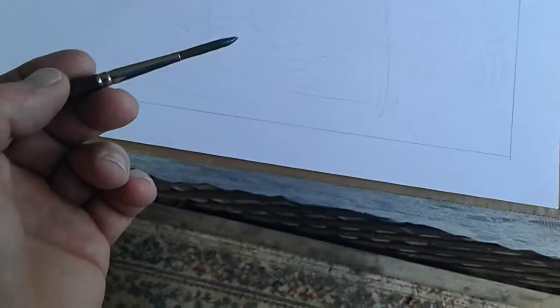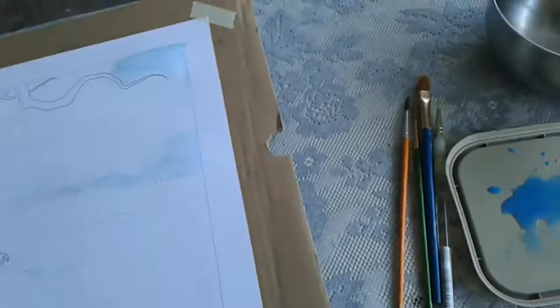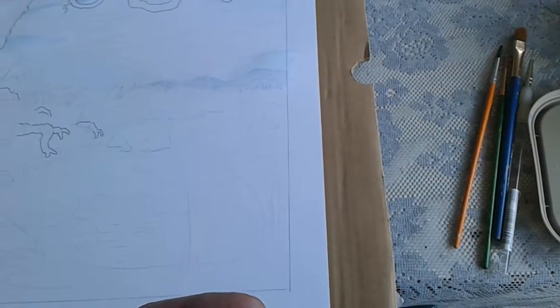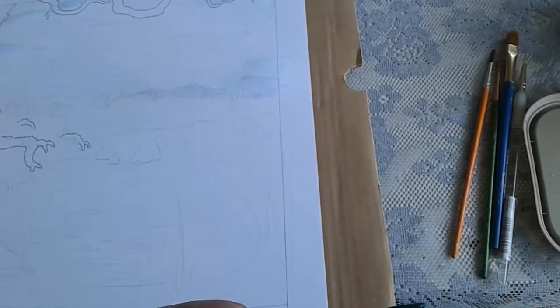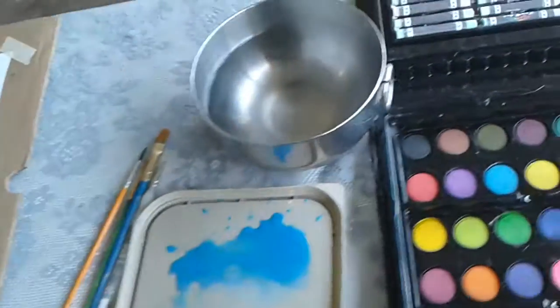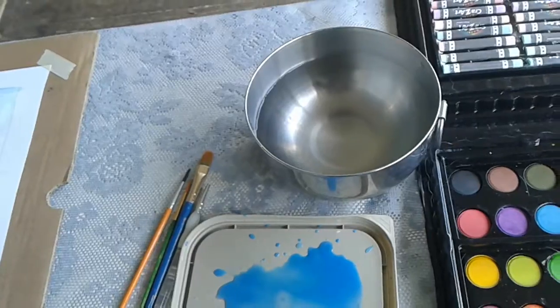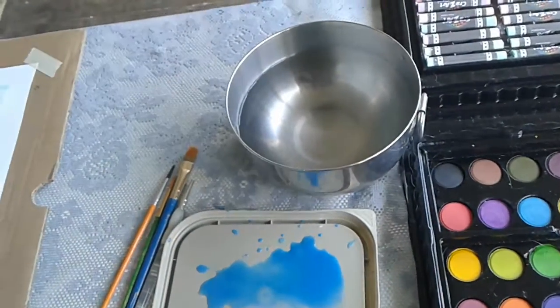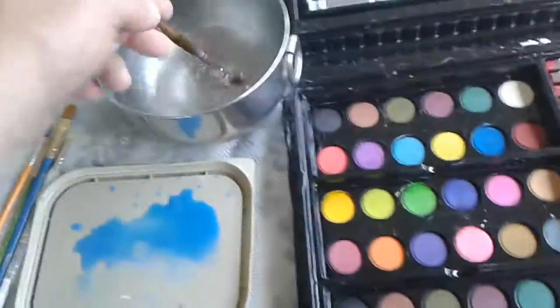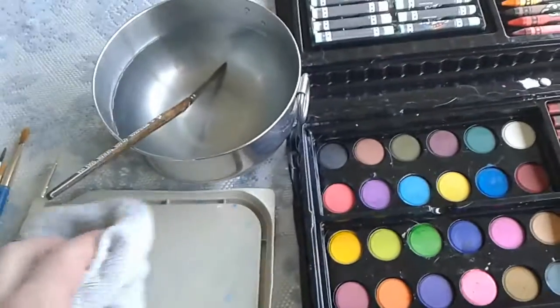We're going to come in here now. And this is where it can be a little iffy, how dark you want to go. We've got issues here where, you know what? How about we're going to err on the side of caution here. Let's not add in this blue into the water quite yet. Let's go ahead and rinse out, and we're going to wipe off our pad here. We're at 4 minutes 53 seconds.